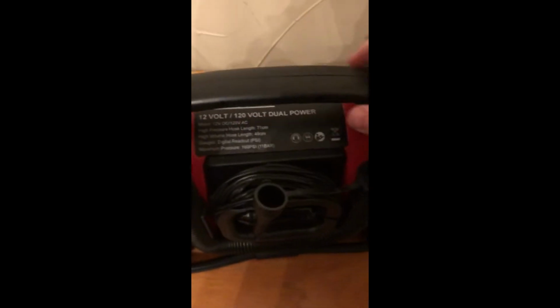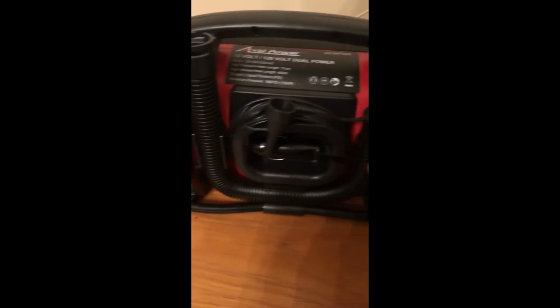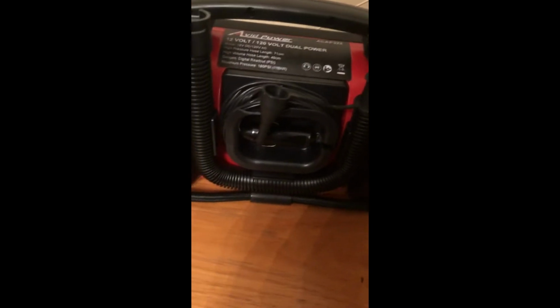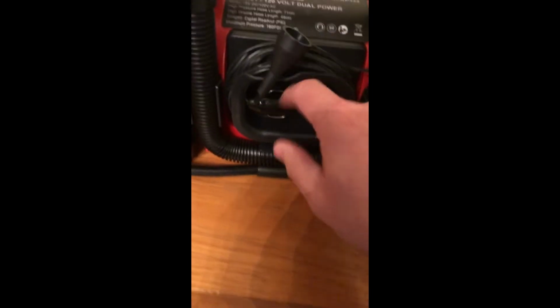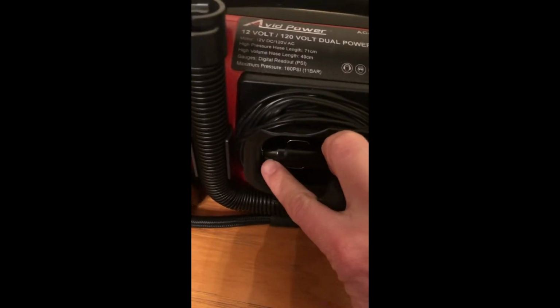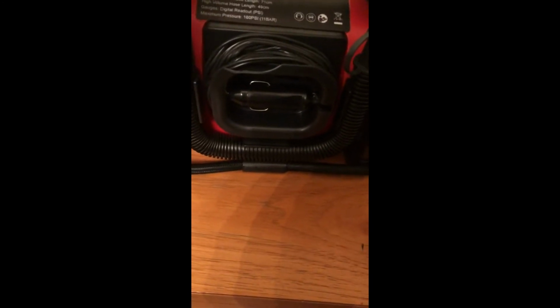Down here we have a power cord. On the back, it's not too heavy. It's the air out. So you hook up this hose if you're inflating maybe an air mattress or something larger like this. And here wrapped around is the car charger. If you kept this in your trunk and needed to, that's what I got this for. I like to keep one in my car. If I ever have a low tire, I can just plug it in and fill it up pretty quick.